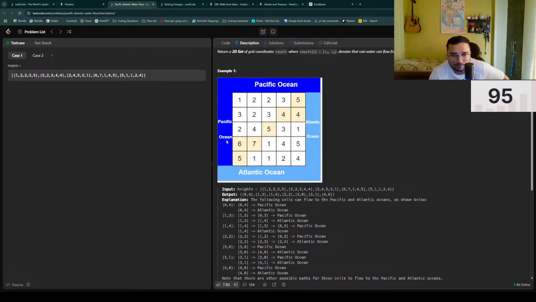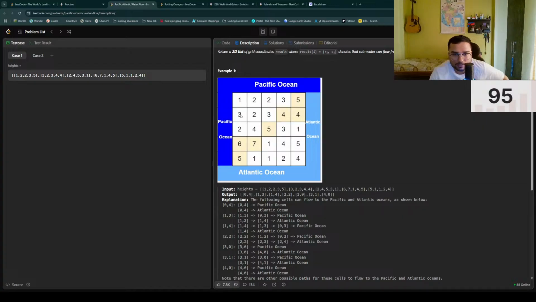We basically find all of those cells which can be reached by Pacific Ocean and all of the cells which can be reached by Atlantic Ocean. The thing to notice here is we should just go in strictly increasing heights, and that's all. So from 1 we can go to 3, we can go to 2.